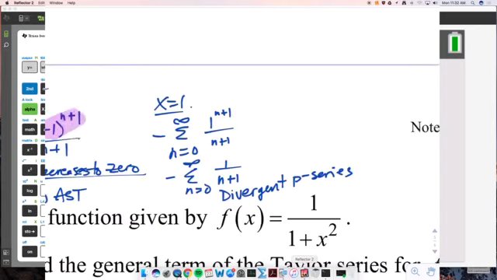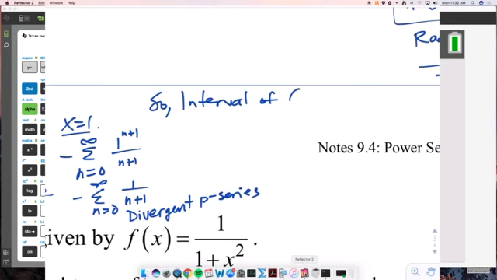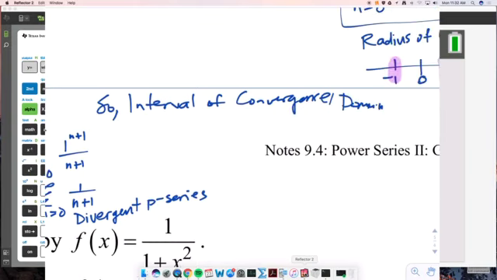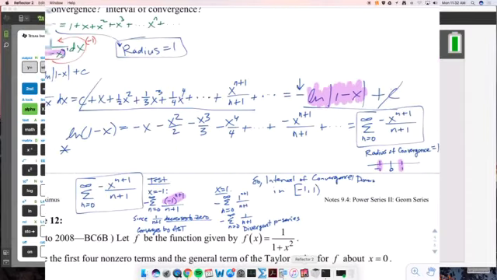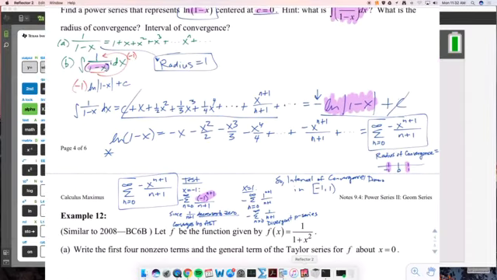So we can't include the right endpoint. So here we go, the final answer. The interval of convergence, or domain of the power series, same thing, is -1 to 1, but we can include the left endpoint now. That's pretty cool. We picked up one more point along the way.